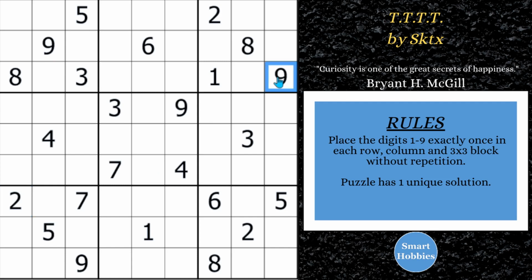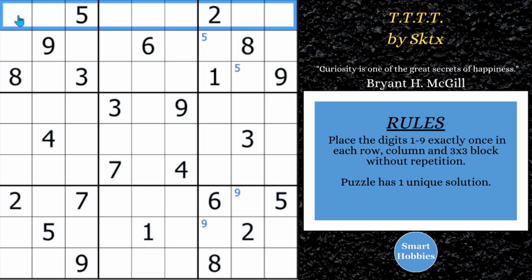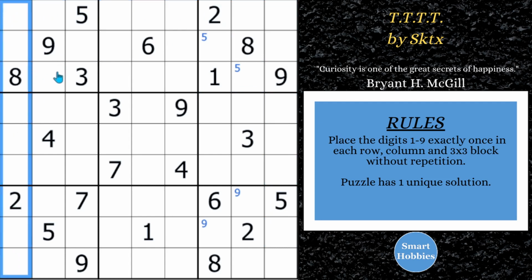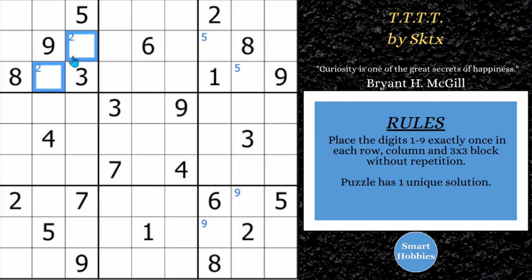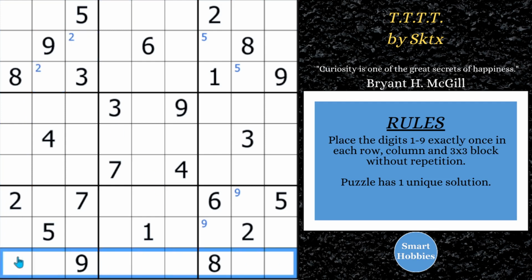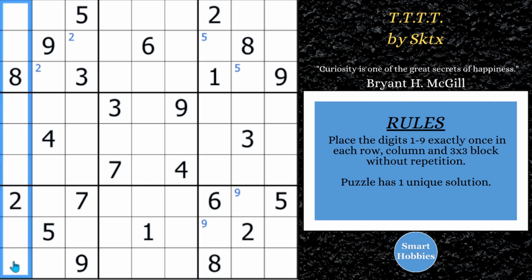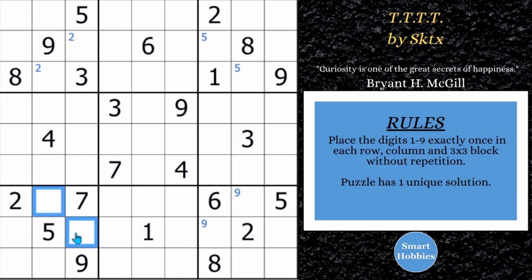So look at the 9s. You got a 9 here coming down, column 9 and row 9. So where can a 9 be in block 9? It can be in those two spots. Now look at the 5s. You got the 5 cutting across here and the 5 cutting up here. Where can the 5s be in block 3? Right there. And then let's look at the 2s. You got the 2s cutting across here, row 1 and column 1, so the 2s are limited to these two spots. And then look at the 8s. 8s cutting across row 9 and column 9. And so where can the 8s be?